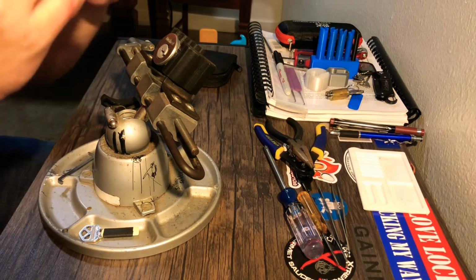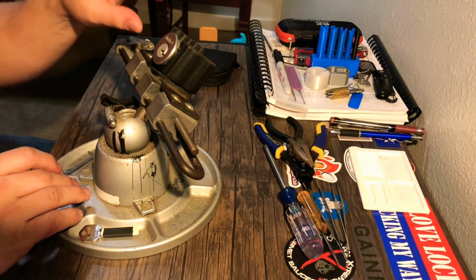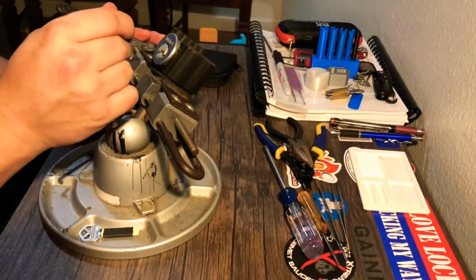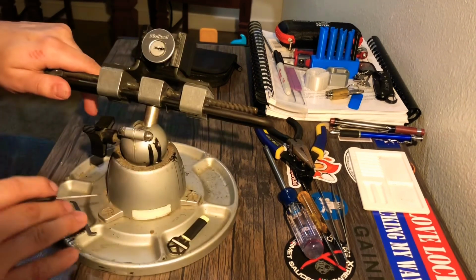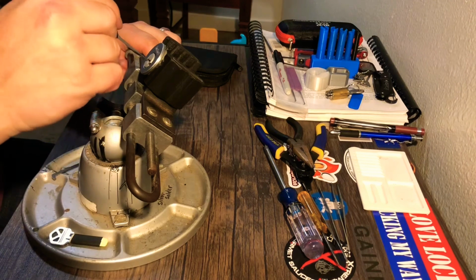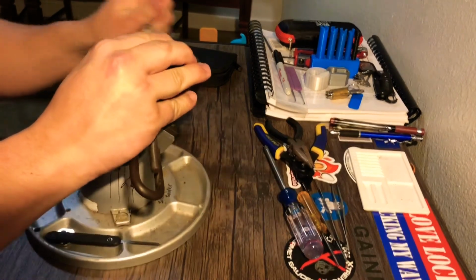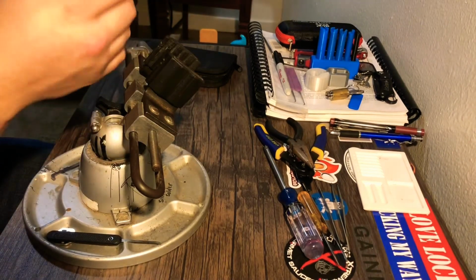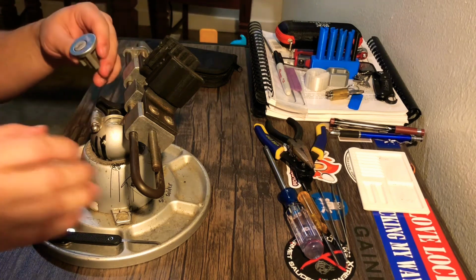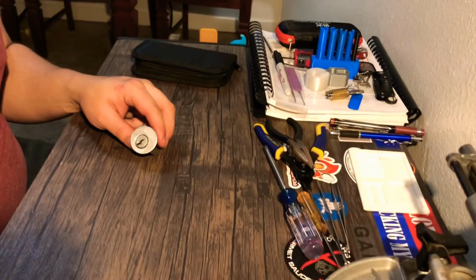If I push up and I get a minuscule counter rotation, it's possible that you just have a pretty deep false set where you have to manually counter rotate to get out of it. So we did get the open. And so let's go ahead and lock this back up. Oh, that's right. There's a trap pin if you pick it this way, but I made it so if you flip it upside down, you can relock it, so it's not that big of a deal. So let's go ahead and take the key out.